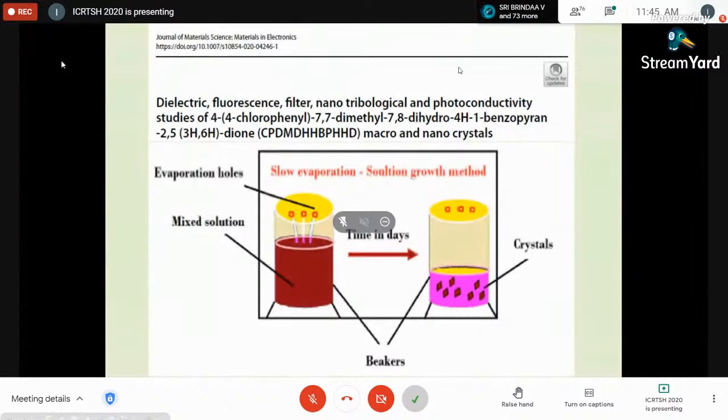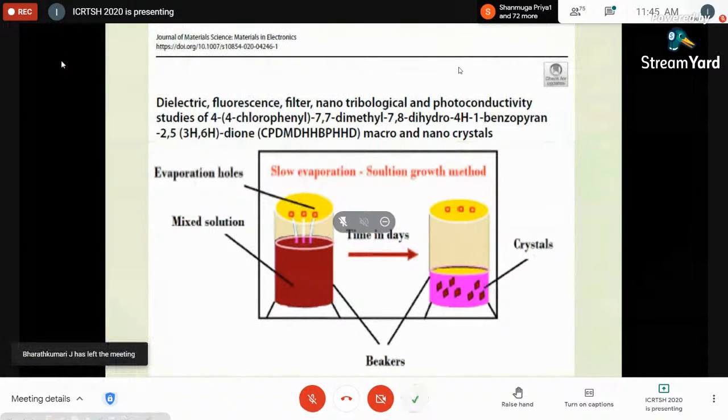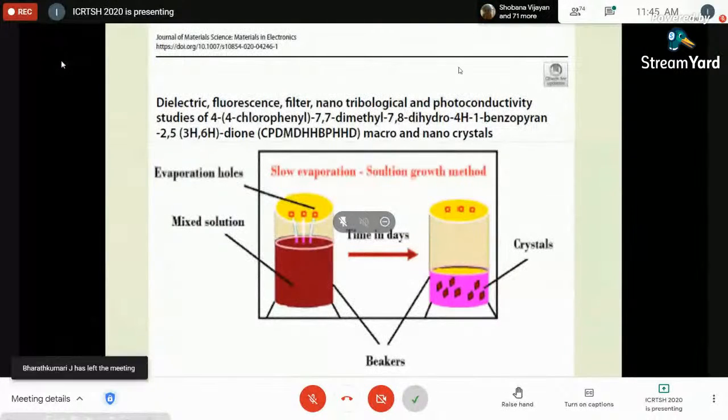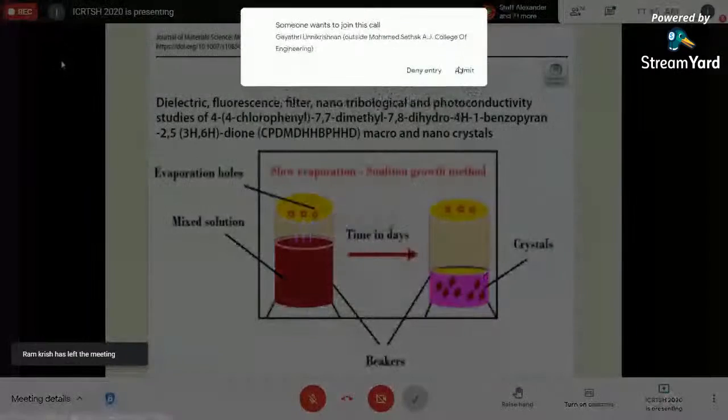So tribology is the wear and tear of the material. If our material is very strong, we can confine it as having the tribological enhanced property. If our material is not that strong, when you have different materials like wood, iron pieces, steel, or any other material like aluminum, copper, we use our material as the coating. Based on the coating, we identify some tribological enhanced property.